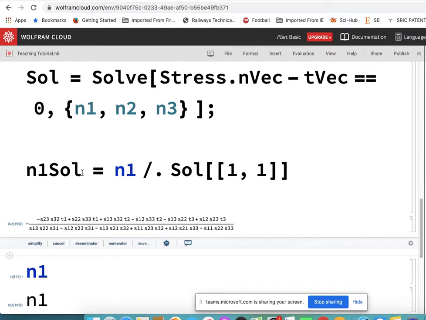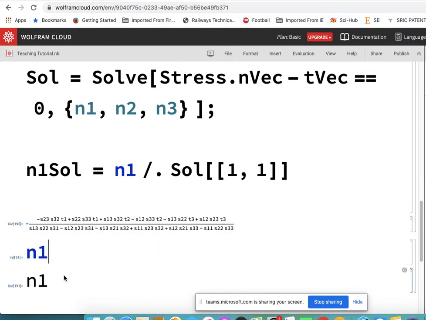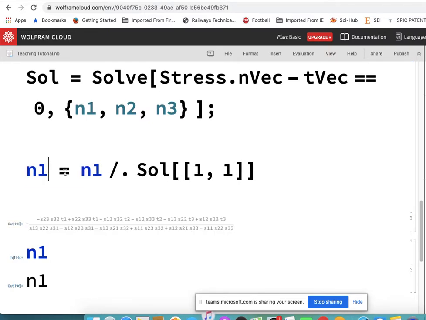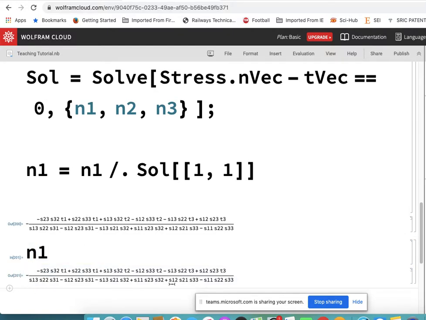Please note that even now n1 is actually undefined. Through this equation, we are assigning the value of n1 we got to a variable called n1 solution. But if I had said n1 is equal to n1 evaluated with this solution, then you see the color changed to black, meaning now if I say n1, it will be whatever I got in the solution. This is a slightly tricky concept. You have to remember this.